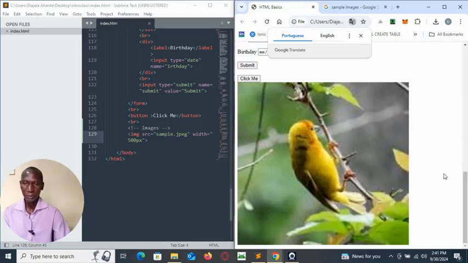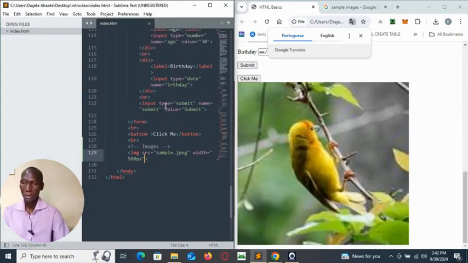Now, one other attribute we are going to look at is, okay, before we look at the other attribute, let's look at the location where we save these images. This image is able to open up straight away when I just type sample.jpg in the source attribute, because this is in the same folder with the HTML document.